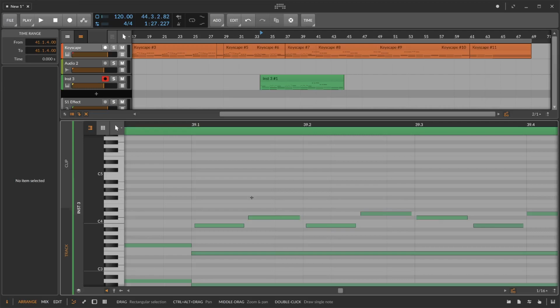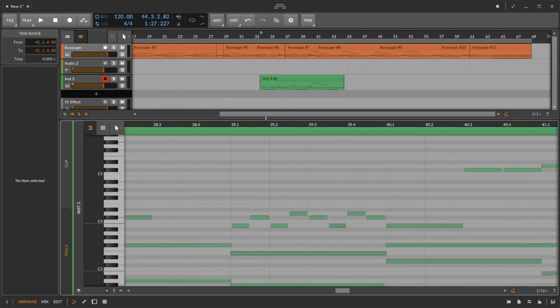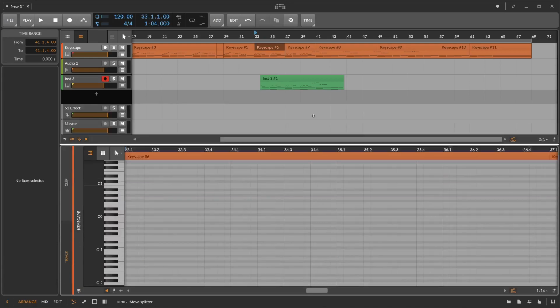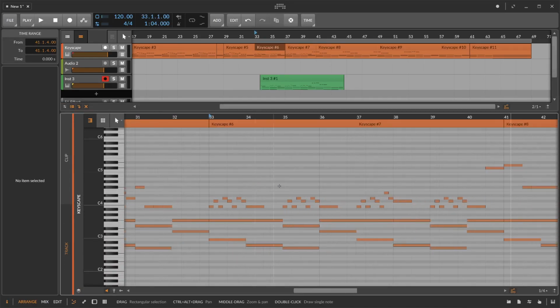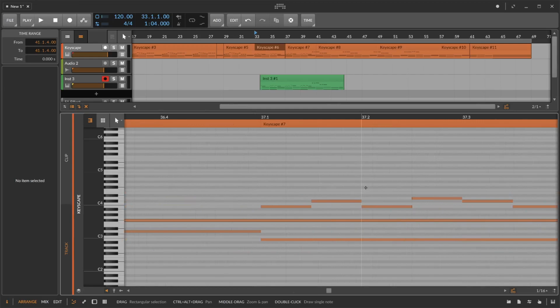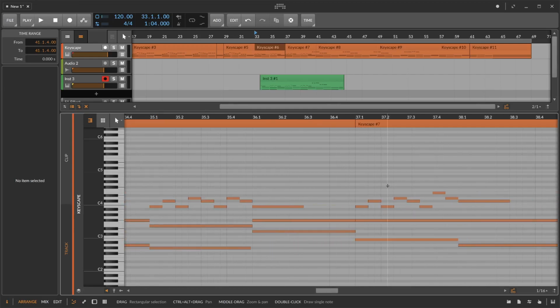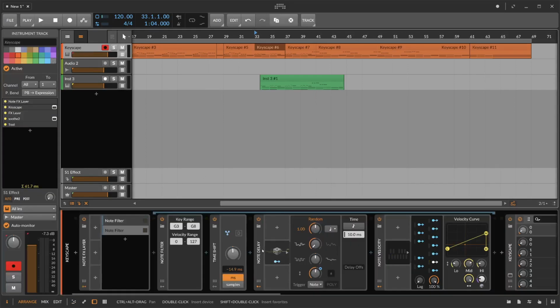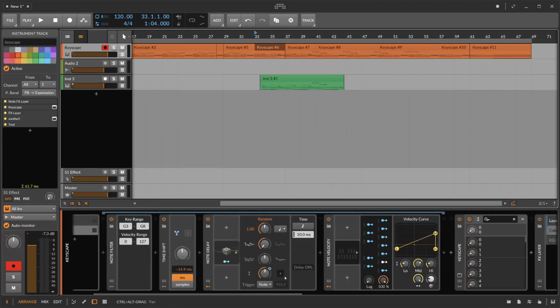I love this. I don't have to mess around with doing the humanization myself. Bitwig does have some options for automatically applying randomization and humanization. This just gives you more of a fine-tuned approach, and it lets you have things happen more in real time, and you can tweak them as they're happening to taste. So you've got a lot more control this way.